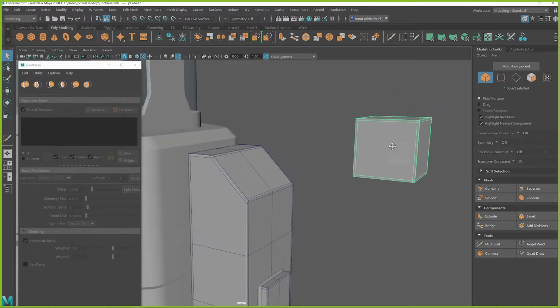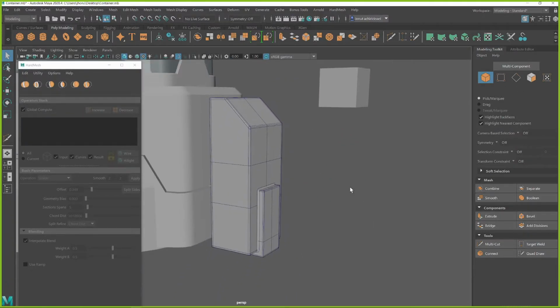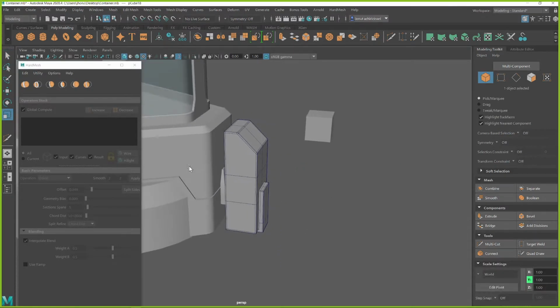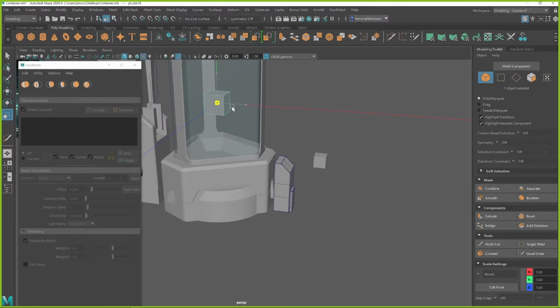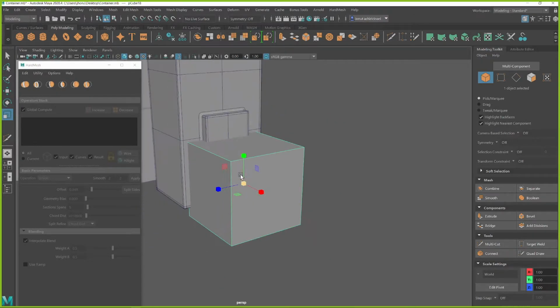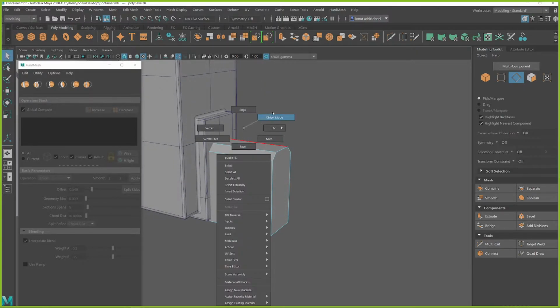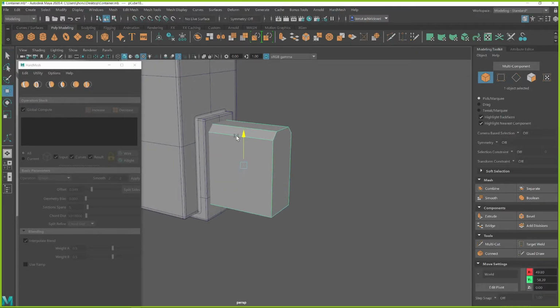And next, I get this cube or another cube. Let me get another cube. And I just want to bevel these two. So I want to carve out the shape from that one, basically.